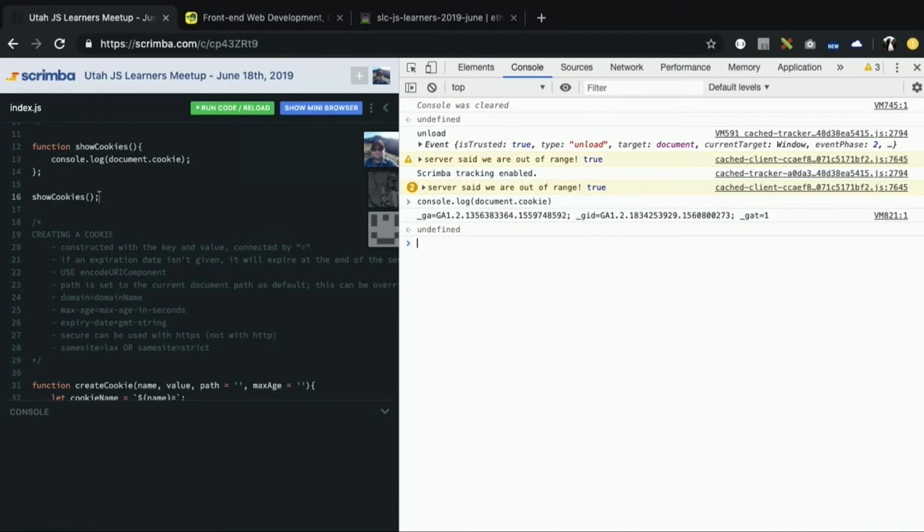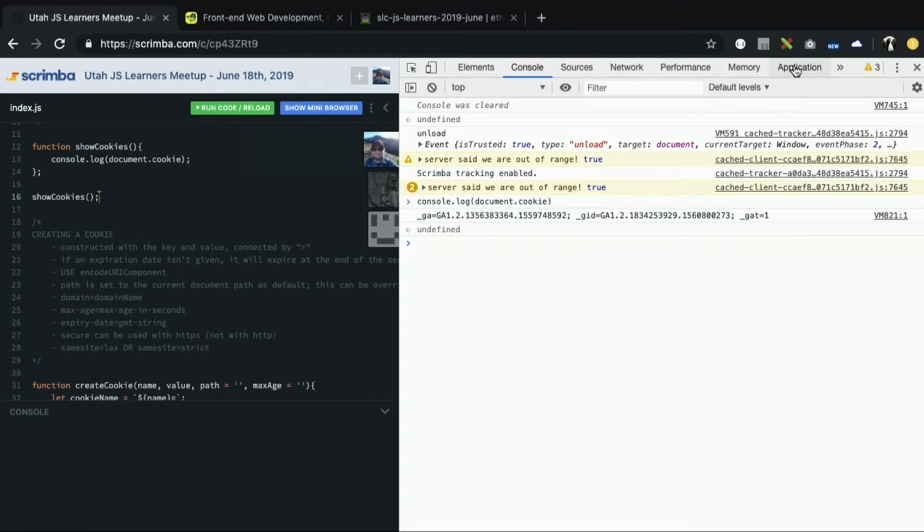Okay. So you can see a couple different things. You can see the key on one side of the equal sign, and then you can see the value on the other side. And then each cookie is separated by a semicolon and a space. You don't see any of the other information that's sent with the cookie. If there's an expiration string with it, you don't see that. All you see is the key value.